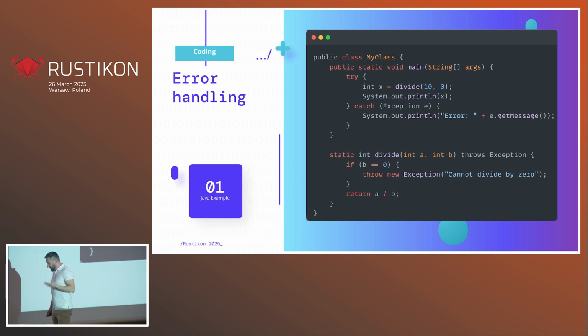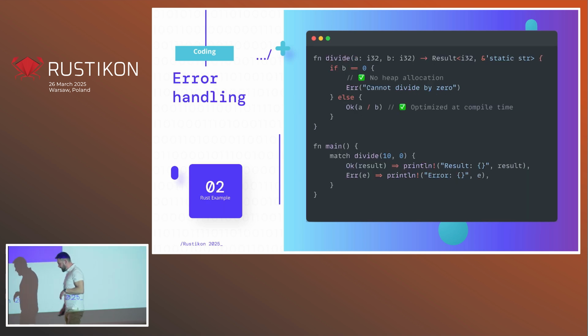In Rust, we deal with errors with zero-cost abstractions, with Option, Result types, etc. And first of all, it's optimized for you automatically by the compiler. Second of all, when you deal with the error with a match statement, you need to cover all the cases. The Rust compiler cares about that, and everything is much faster. There are a couple of strategies you can use in Rust to deal with errors.